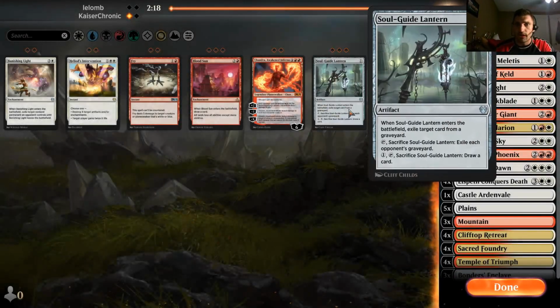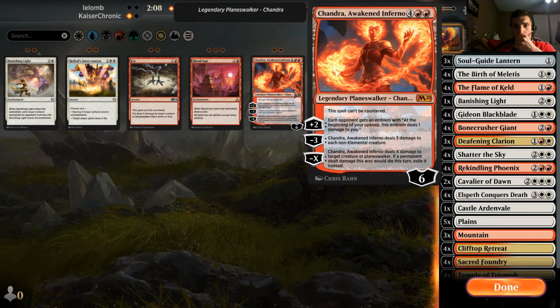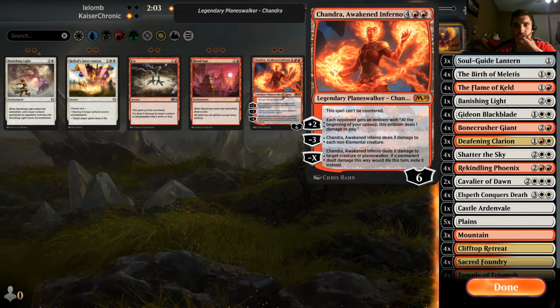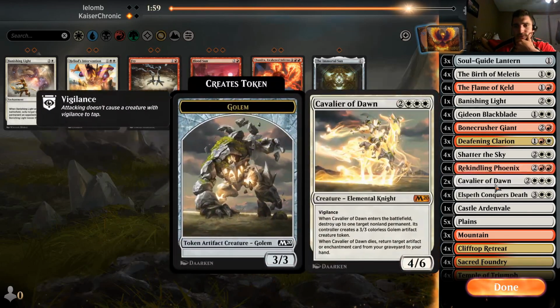We are definitely bringing in these Soul Guide Lanterns. Do we want anything else? I think that... each non-elemental creature. Yeah, that Chandra is actually pretty good. It's probably better than the Cavalier of Dawn.